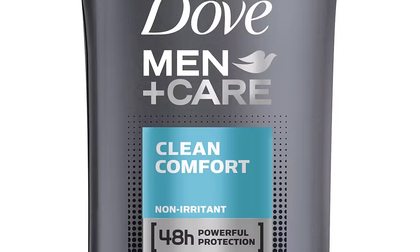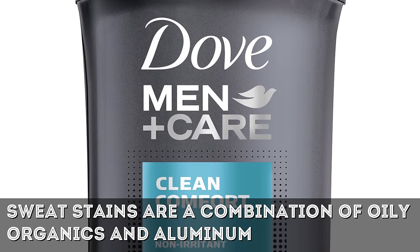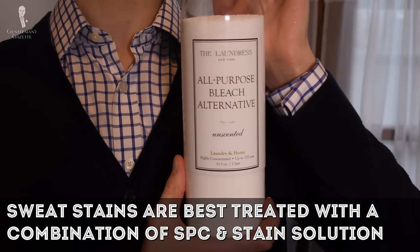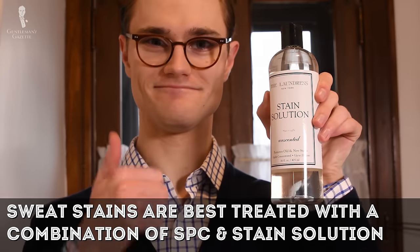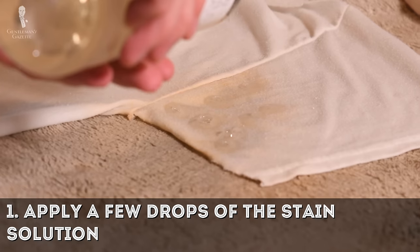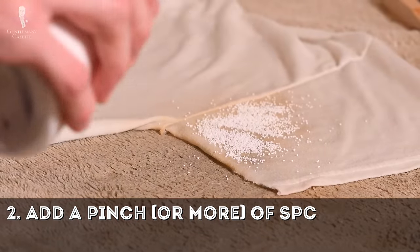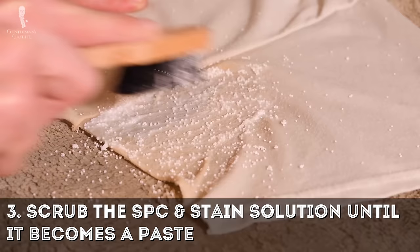As they're often a combination of oily organics and the aluminum found in many commercial antiperspirants, they're best treated with a combination of SPC and a stain solution. Apply a few drops of the stain solution to the sweat stain, then add a pinch of SPC. You should create a paste with either your finger or your stain brush.